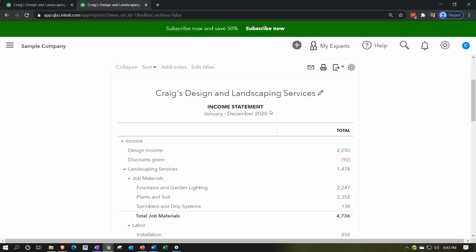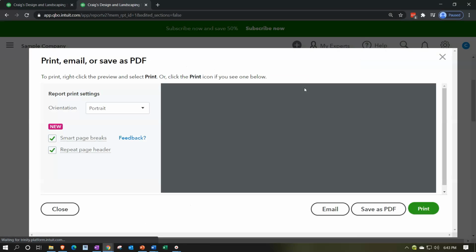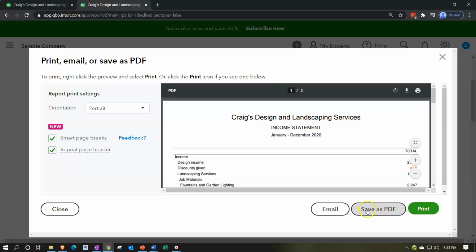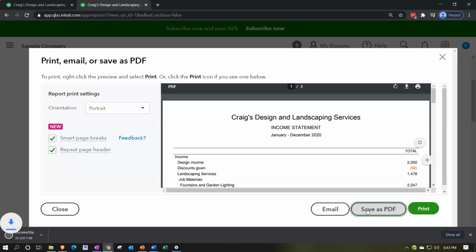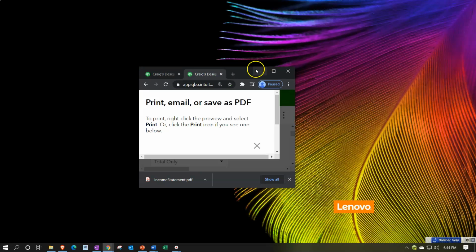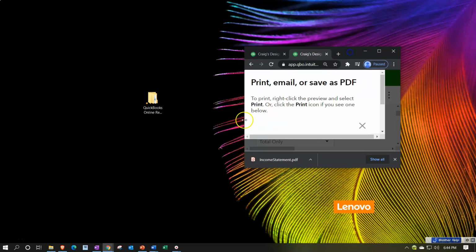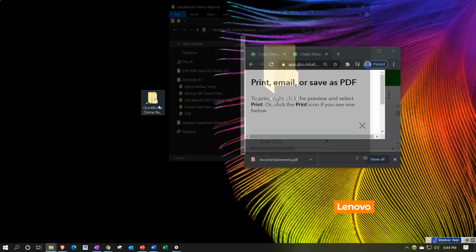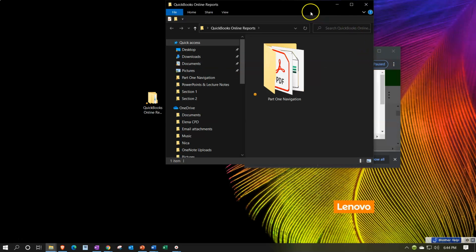We're now going to save it as a PDF file and export it to Excel, and then add it to our other worksheets that we had been working on as well. So let's hit this drop down. Let's export it to the PDF file. I'm going to save it as a PDF. Because I'm in Google Chrome, it's going to pop up down below. I'm then going to minimize the window or make the window smaller, so I can open up my other reports here. So I'm going to open up the reports where I want to put this item.